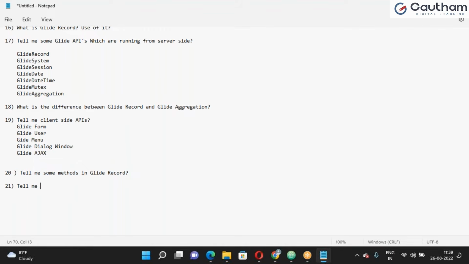Similarly, tell me some methods in GlideForm. setMandatory, setDisabled, setVisible, setDisplay. Okay. setMandatory. Any more? setValue. getDisplayValue is server side. Okay. setReadOnly. Any more? flash message, addDecoration, addInfoMessage, addErrorMessage. Any more? Not remembered. Okay, please practice well.